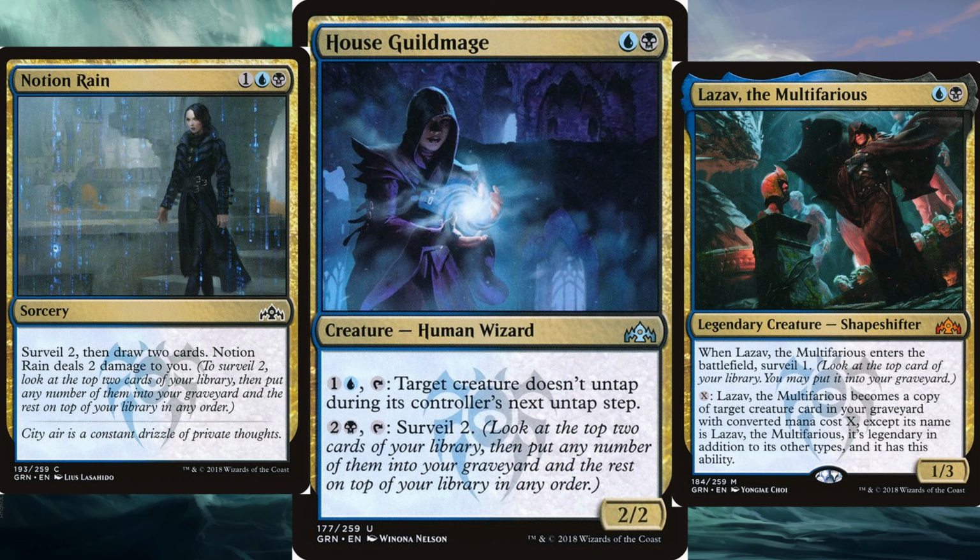With a card like this, you're going to get those triggers out of it. You want those Surveils. You want to tap down an opponent's creature, so that way when you encore, you have a way to get through if you don't have unblockable or flying or some form of evasion, menace, etc. So I think House Guildmage is a great, probably every turn type of card where you can just keep using that Surveil 2. And then of course with Araumi, that's just going to enhance things. So you're kind of just pairing them up. The next card being Notion Rain.